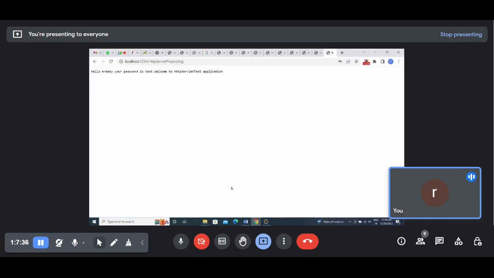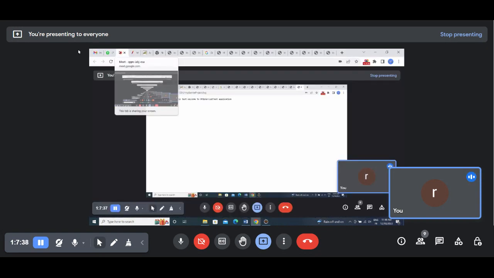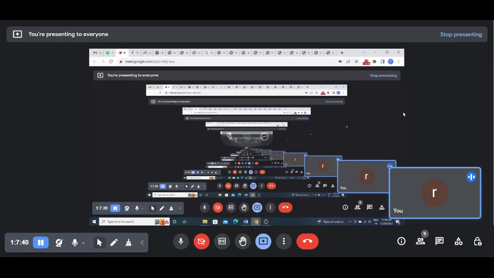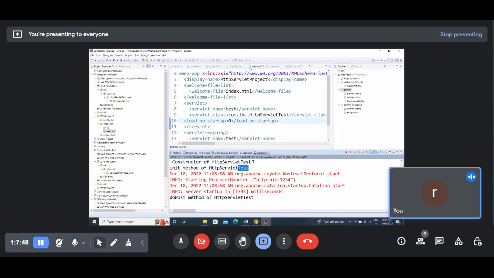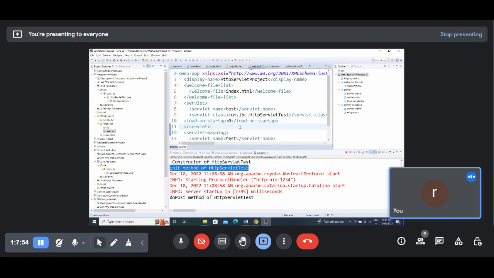Right? So if we are adding load on startup, then it will load at the time of server starting, at the time of deploying and application starting. That time only the object will be created, and then it will call the init method. Both it will do at the time of starting only.